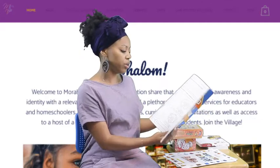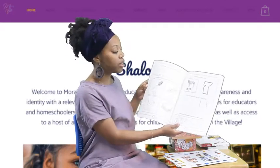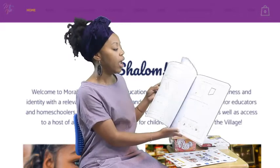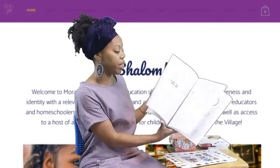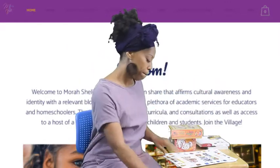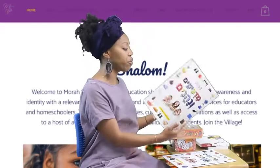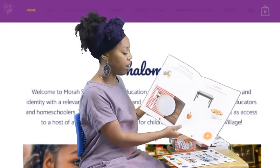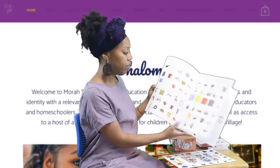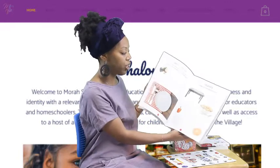I believe this one is on the kindergarten level. But the same thing, I was looking for the same thing in every workbook: handwriting practice, letter recognition, some numbers, and basic vocabulary. And these are still workbooks, these two, but they are a little bit more interactive. So I think this one is for vocabulary. And see, they'll cut these out and then paste them where they go in the proper sheets.